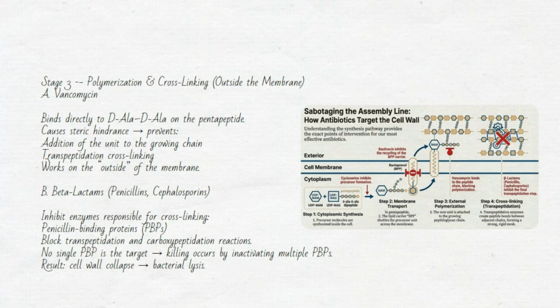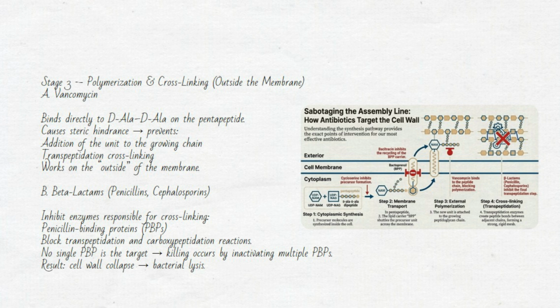Although the N-terminal end of the pentapeptide is attached to the NAM moieties of the backbone, the C-terminal end is dangling free. Cross-linking is brought about by a transpeptidation reaction. Beta-lactams inhibit the enzymes that catalyze these transpeptidation and carboxypeptidation reactions of cell wall assembly. These enzymes are called penicillin-binding proteins, or PBPs, because they all have active sites that bind beta-lactam antibiotics.